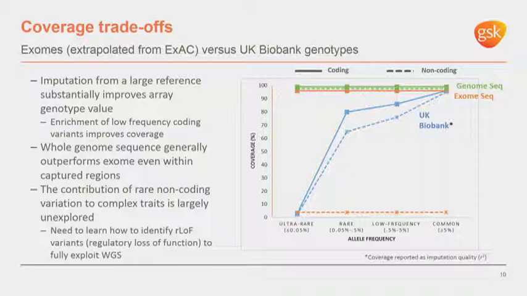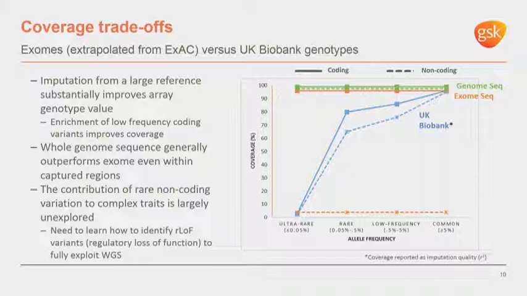And we know from essentially the thousands of genome-wide association studies we've done that most of the variants that are impacting many of the diseases that we care about are located in the non-coding regions of the genome. And with imputation, so UK Biobank was genotyped on an array. We're able to recover for common variants greater than 5%, low frequency 0.5 to 5%, rare 0.05 to 0.5%, and what we're calling ultra rare less than 0.05%.